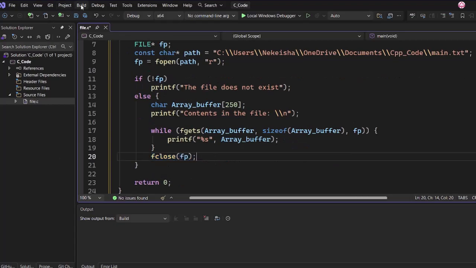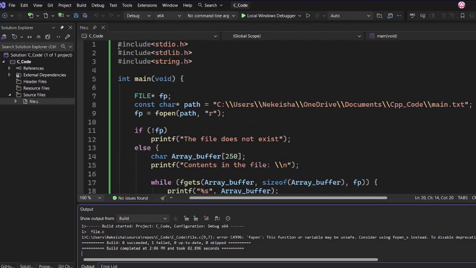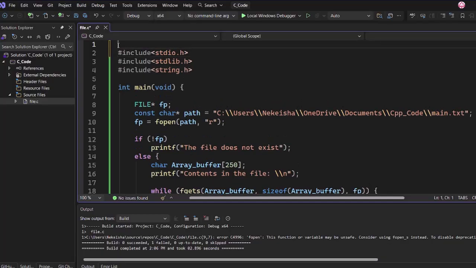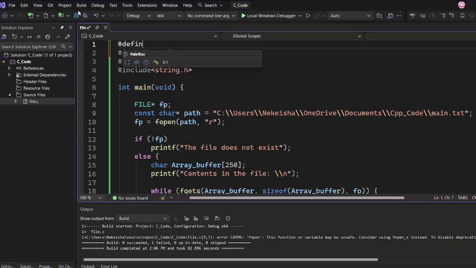So let's go ahead and run the program. Okay, so we have one fail. It's saying here, this function or variable may be unsafe, consider using fopen_s instead. Okay, we don't want to use fopen_s, so to avoid that, let me just use #define _CRT_SECURE_NO_WARNINGS.